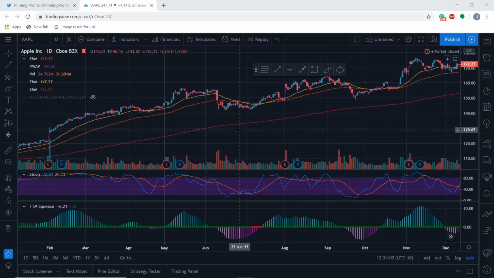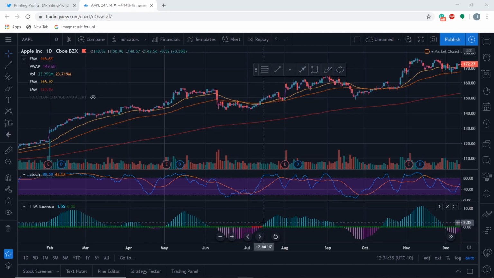So the way I would have played this is I would have probably been looking at Apple calls, right? Because you can see here on the stochastics as well as the TTM Squeeze itself that the stock has sort of hit a bottom. It's a little bit oversold and is consolidating, and when stocks are a little bit oversold, typically you see them make a rally back up. So seeing that the stochastics are oversold and that the TTM Squeeze is forming an uptrend, okay, I would continually be adding Apple calls on a longer position in this squeeze.